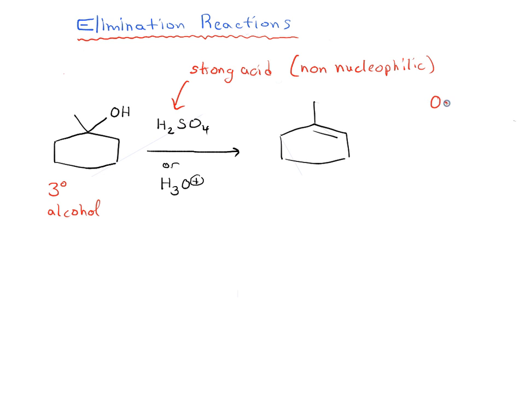What this means is that the conjugate base is this, and it's quite resonance stabilized. This is not likely to attack a carbocation. So in the SN1, remember that we need a nucleophile to attack a carbocation, but if we use a strong acid like H2SO4 which is going to generate our conjugate base of HSO4 minus, this is not going to attack the intermediate carbocation.